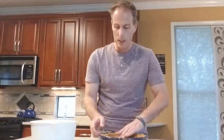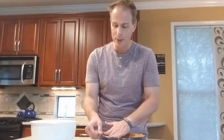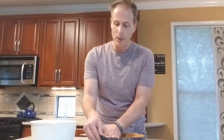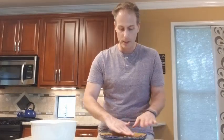I think one of the things I might say when I use a graham cracker crust is it looks really homemade. Certainly I do my best to try and even it out and get a nice even edge around, but again, it looks a little bit homemade. You can certainly see that there's some human error in that. If you have a tip or a suggestion for evening out a graham cracker crust and making it look really even around the edges, please share. I would love to learn from some of your experiences.